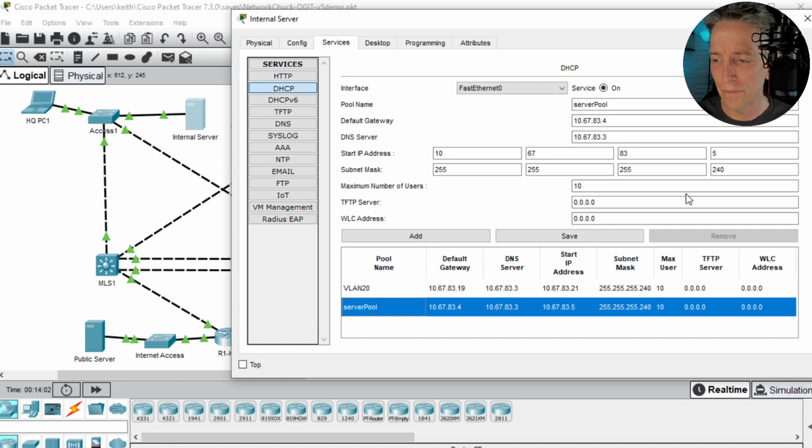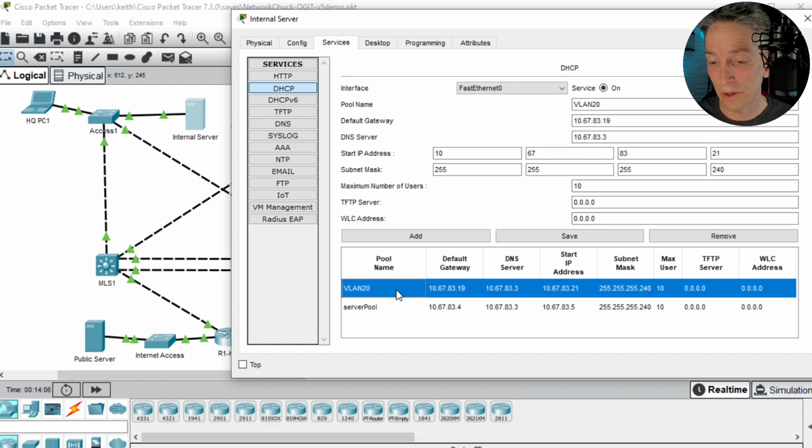I've got the default pool, which is in VLAN 10, and I've got VLAN 20, which has IP addresses for VLAN 20. Also, I did a Subnet Saturday where we decoded the subnets involved with this specific topology. If you want to see that, it's in the playlist. Also, if you're new to IP subnetting, please feel free to start at the beginning of the playlist for IPv4 subnetting. We call it Subnet Saturdays, and that'll take you all the way up to speed with the various ranges and how to set them up.